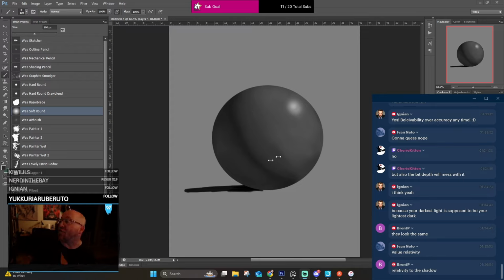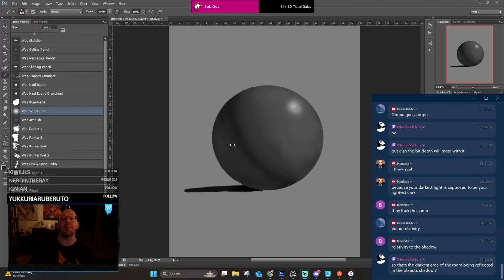So this is the extreme of a bounce light. This is the very limit, in my opinion. Unless, of course, we're on a window, like if this down here is a mirror, then this will actually be closer to the 50% gray that we have on the background, because it is its own light source at that point. It's reflected on the light source. There will be no ambient occlusion. It kind of breaks a lot of rules, but that's why a lot of artists don't mess with mirrors all that much. It's a very optical thing.